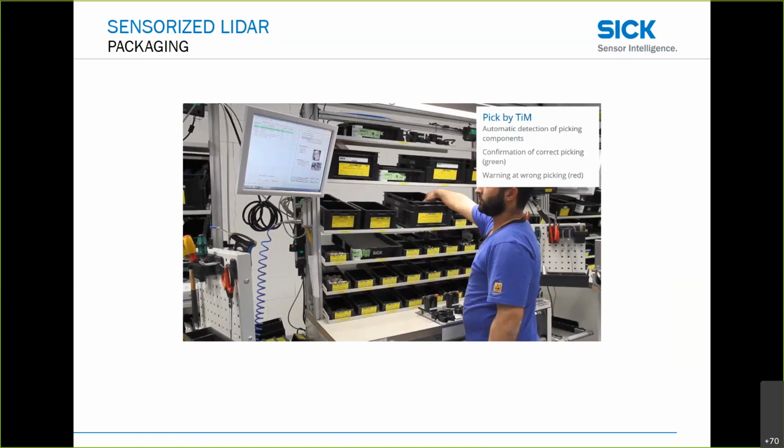There's obviously a level of complexity here in a real world environment, because the bins change to different sizes or different positions, or the operator perhaps wants to use two hands to reach into the bins. But we have been able to adapt our systems in our German production facilities to account for those kinds of complexities. Sometimes we have to add another TIM to look at a different side, or sometimes we just have to adapt our software, but it's very repeatable and very reliable in our process. And I think it would be in a lot of operating environments as well.